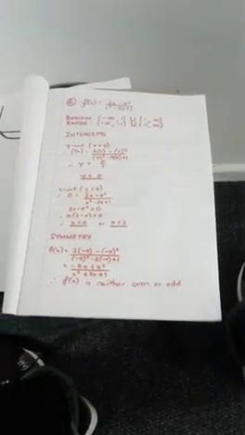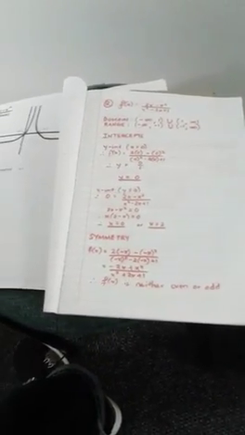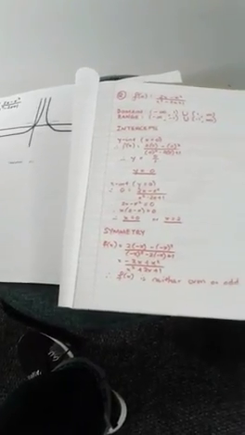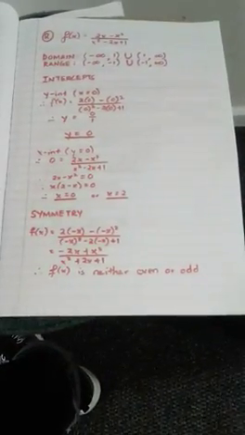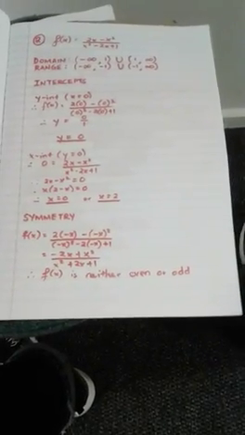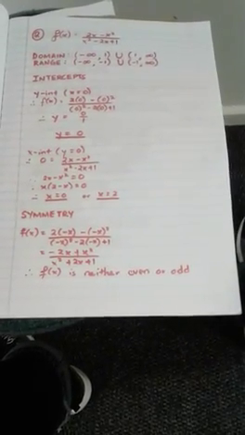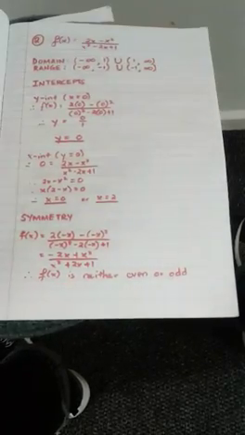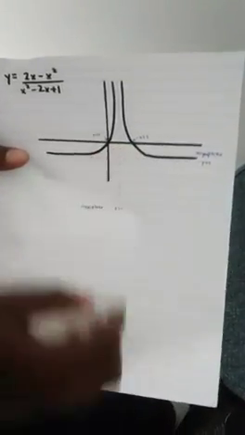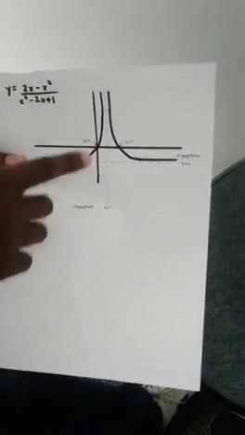Next we have intercepts. The y-intercept we get by solving for x equals 0, and then we make x equals 0 and we get y equals 0. So that's the y-intercept. And then the x-intercept we get by making y equals 0. And from there we solve for x, and we reach a conclusion that x equals 0 and x equals 2. So those are our two x-intercepts, x equals 0 and x equals 2, and then the y-intercept, y equals 0.